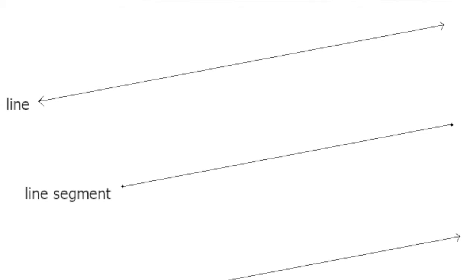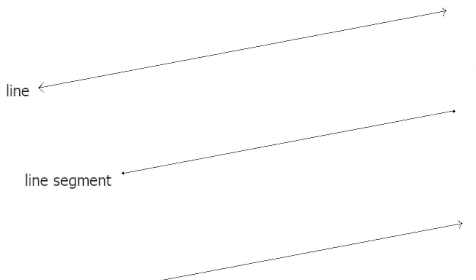Actually, we cannot even draw a line because a line officially has no thickness at all, and it has no end points. It doesn't stop, but it goes on forever in both directions. So, in some countries and in some textbooks, they draw a line as a line segment, and instead of end points, they have little arrows at the end to suggest it continues forever in both directions. A line segment is a piece of line. It does have 2 endpoints, and therefore it does have a specific length.